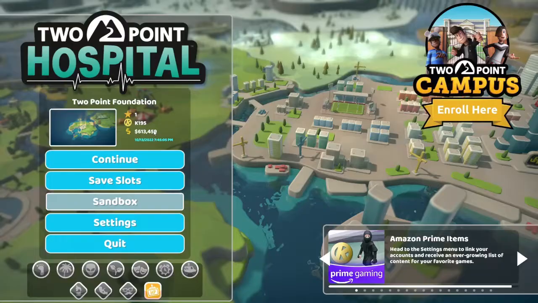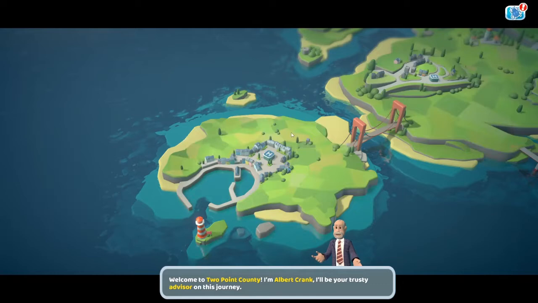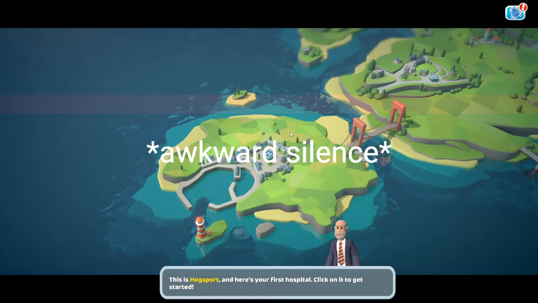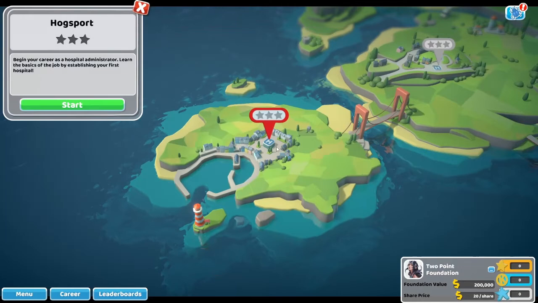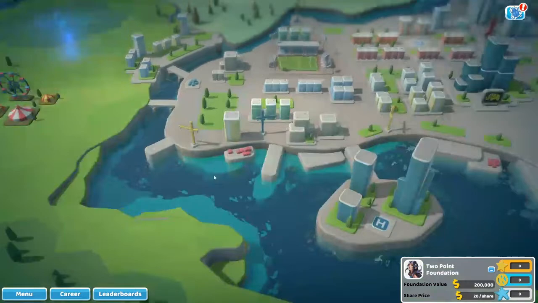Let's go into a save slot and go to new. Okay, so I just cut out the introduction video. It's not that important, but it just shows a little bit of the game, I guess. Alright, we have to go to this hospital first. I think how this game works is that you progress through all these hospitals. And eventually, I think, oh yeah, look, you get more lots and stuff. They get bigger.